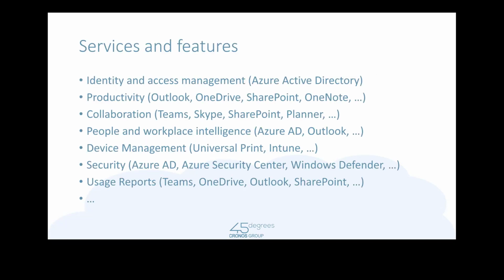Those are the services and features that the Microsoft Graph exposes, or rather serves to your application. I'm not going to go through the whole list, but for me, the most important one was identity and access management. So you can deal with users or give user teams their own self-steering way of authorizing and authenticating their members. You can access the productivity tools, Outlook and OneNote, or Teams like we are using now. You can build on top of that, work with it. You have security, and of course, very important, and probably your manager or your director will use the usage reports to see what's happening with all the products you're using in your company.